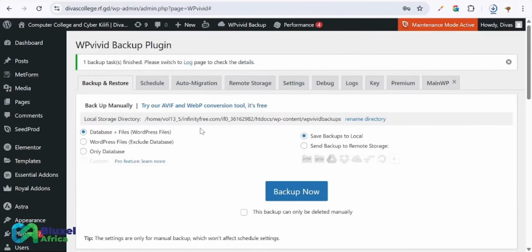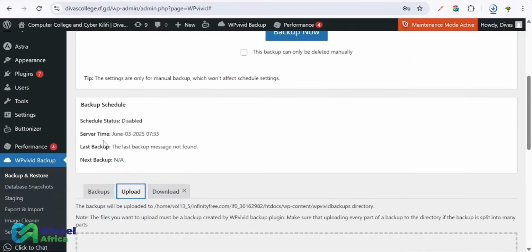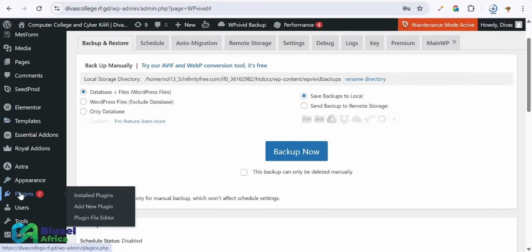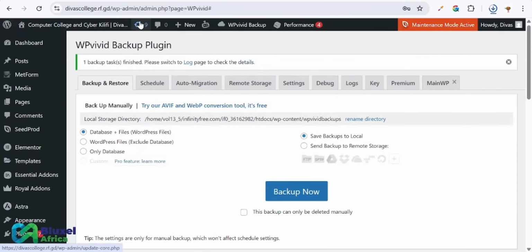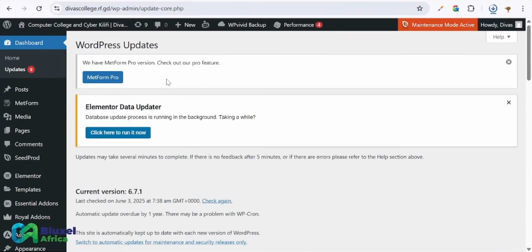Now to update our WordPress plugins. As I said, there's one way on how to update our WordPress plugin. First, you can click the plugins directory, which takes you to the plugins, or you can come and click here. When I click here, it's very important because I can start with the hierarchy, the way they are arranged. So here, this is the WordPress updates.